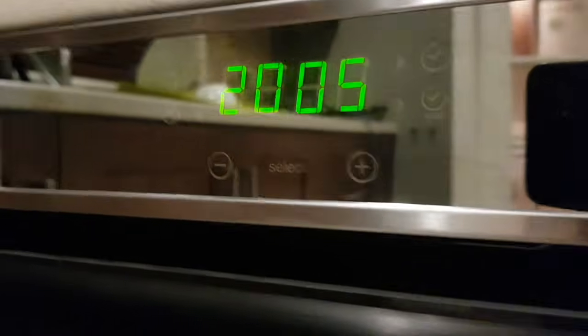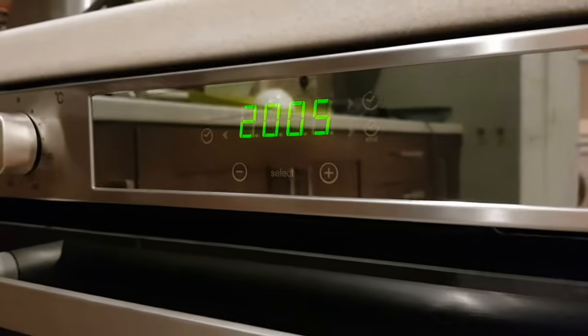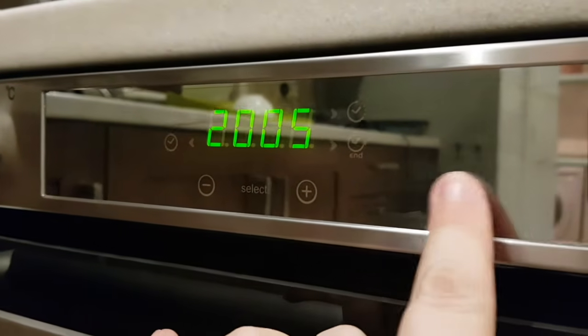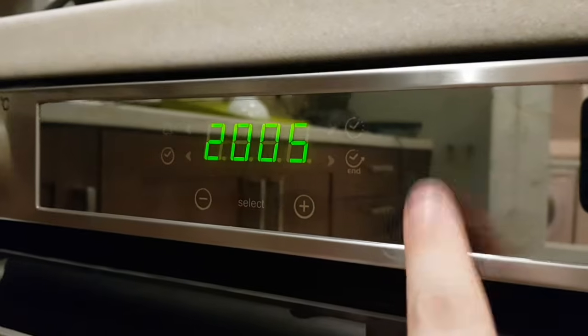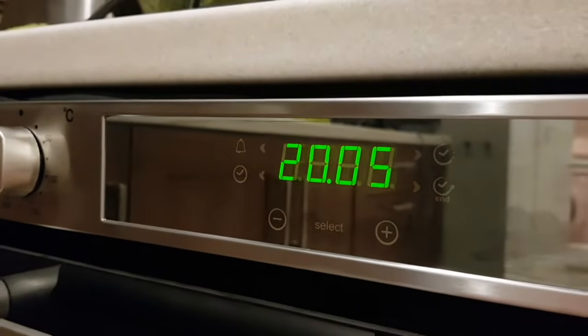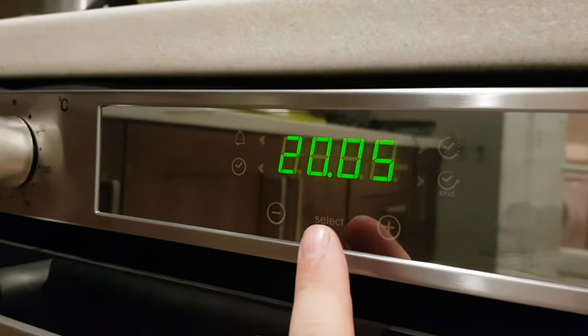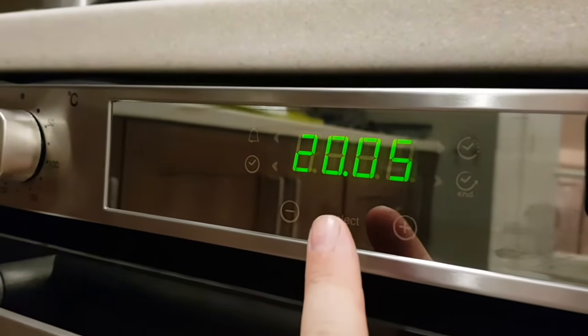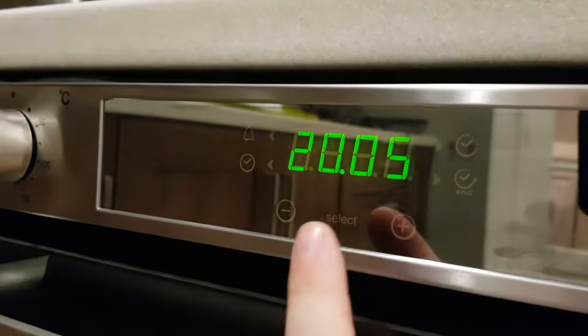In terms of the digital display, you can see there that it's quite a glass-like display. The problem you do have is with fingertips. As you can see there, fingerprints do go on it quite easily. However, if you look at the display itself, it's very simple to use. It is touchscreen. You have three buttons on the bottom. You've got your select button, which rotates through the different functions, and you've got your plus and your minus.